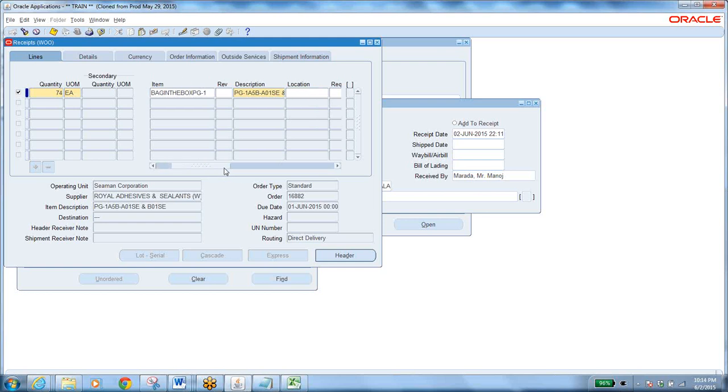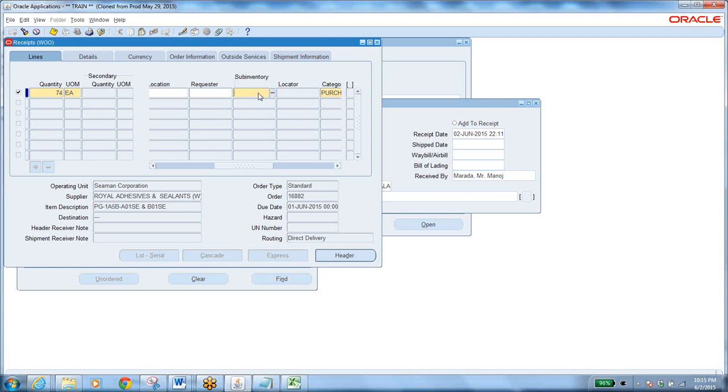Now, item description. You are delivering the item to the storeroom, but you are going to keep it in a sub-inventory, right? Storeroom means your inventory organization. Within the organization, you have many sub-inventories, but in which sub-inventory are you going to keep it? And within the sub-inventory, you have a locator also. Which locator are we going to mention here?